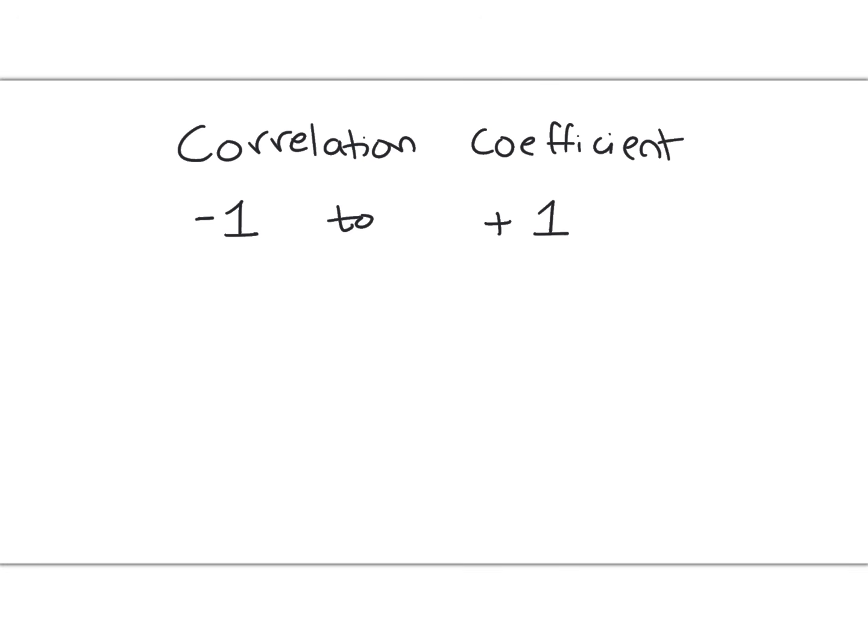Let's say that the correlation coefficient of height and weight is calculated as 0.97. Now, there's no sign, so we're assuming that's a plus, positive. Because if this was minus 0.97, then we know it's a negative correlation, but it's 0.97. So because it's a positive number, it's a positive correlation. So immediately we know that height and weight will either increase or decrease together. But how strong is that relationship? That is depicted by this number, 0.97.